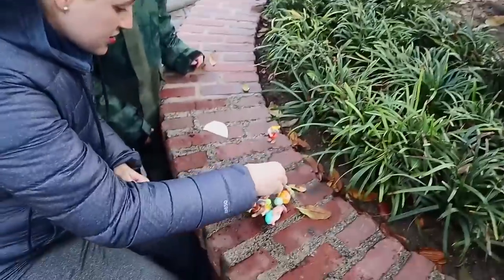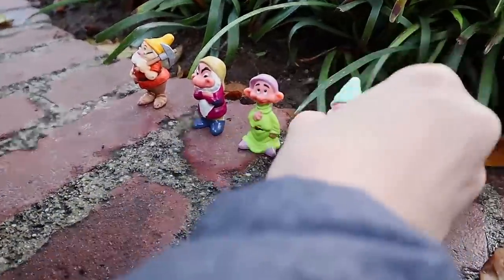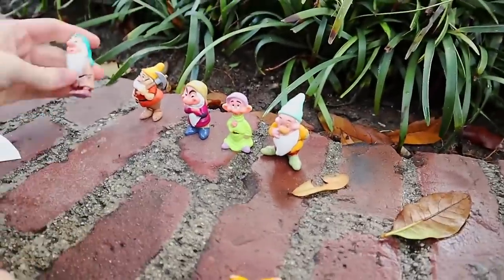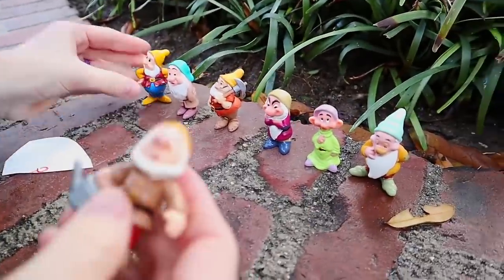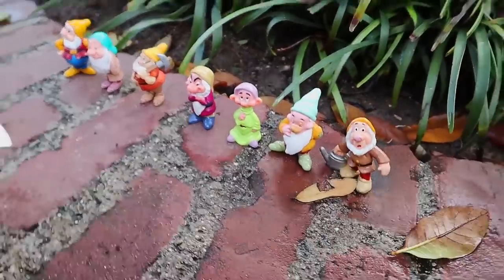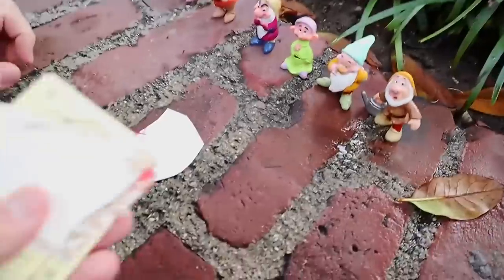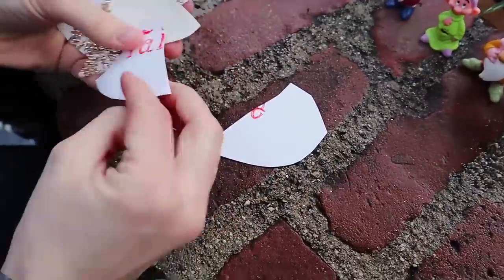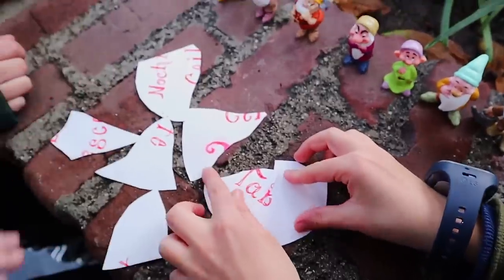Okay. So we've got all the dwarves. Grumpy, here. Dopey, Bashful, I think. That's Bashful, yeah. Sleepy, Happy, and Sneezy. Okay, and then here let's get all the papers together. All the papers. Let's see. Oh, I'm excited. We got all of it.